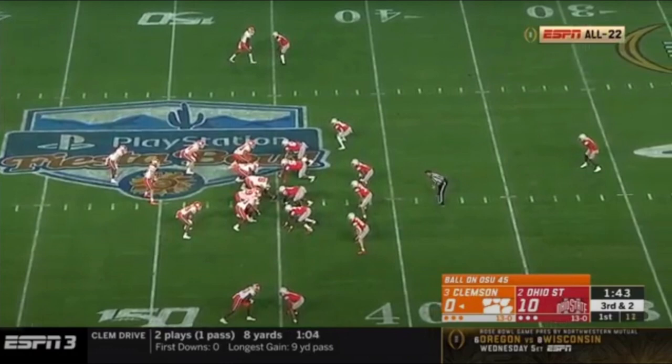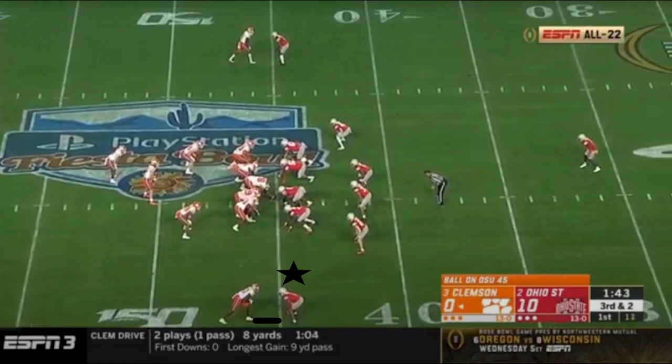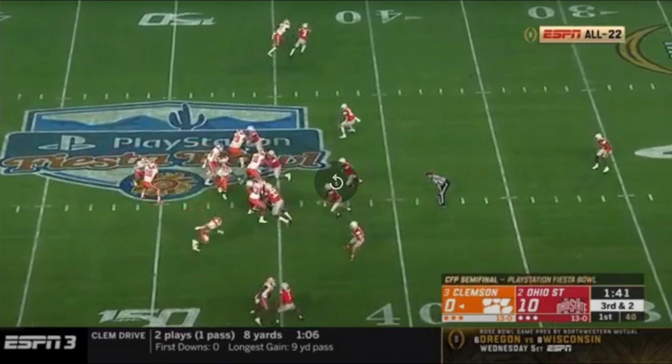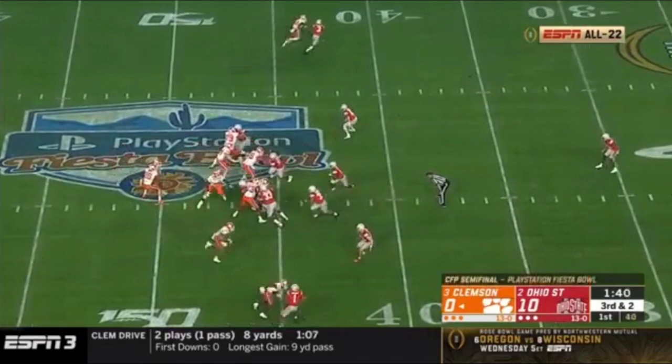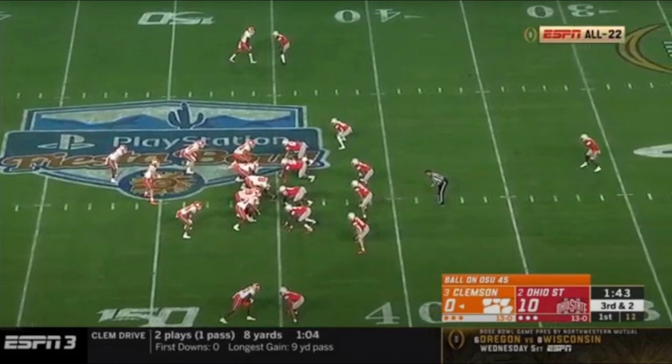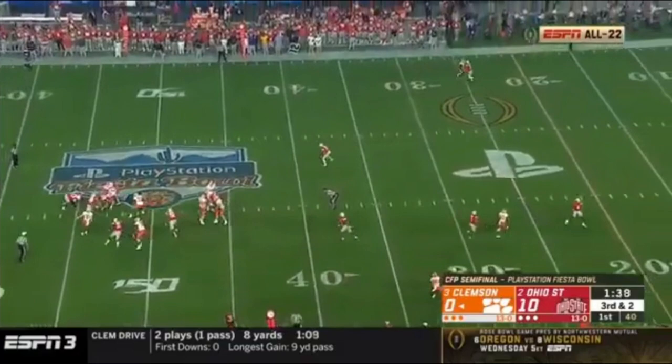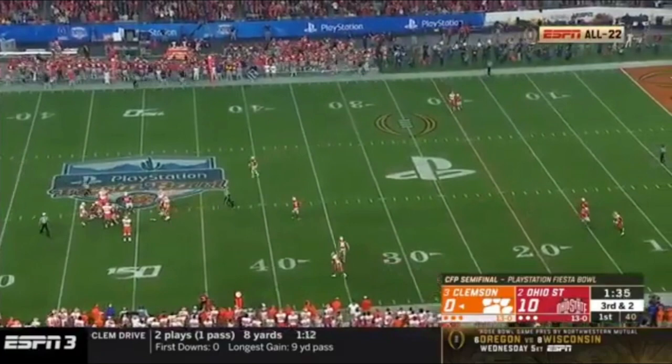At Ohio State, Okuda would usually travel with the number one receiver, so he does have experience playing inside and outside. Technique-wise he played various techniques and has experience in all of them, but he is at his best in press coverage — especially because of his line of scrimmage skills and the strength and hand quickness he has. On this play on the bottom of the screen, in press man, you'll see that he delivers two strong blows to the receiver's chest, uses that outside foot as a weapon forcing the receiver inside, and right off the bat he's basically won the route just off what he did at the line of scrimmage. He's absolutely slowed down this receiver's route, showing very good hand quickness and very good play strength — something I see translating well to the NFL and leading to him having success early on in his career.